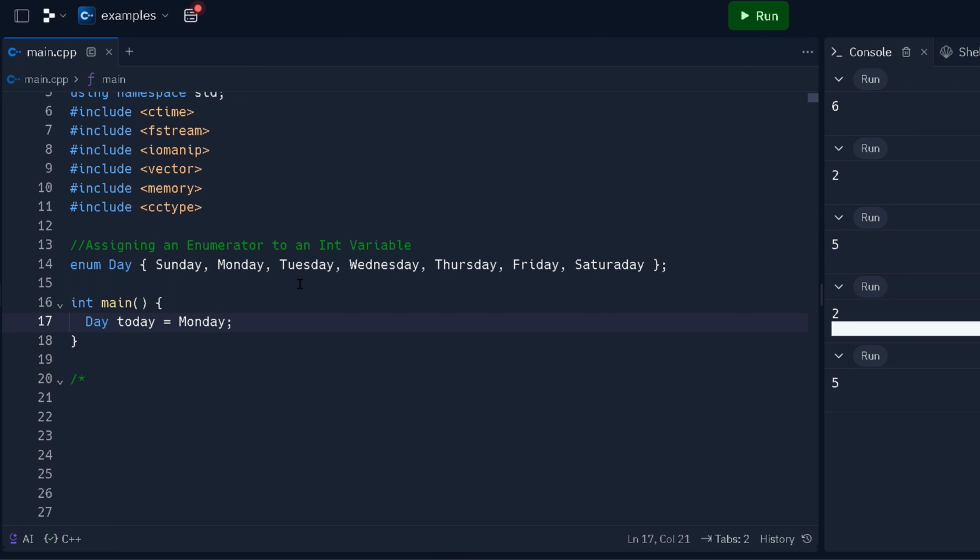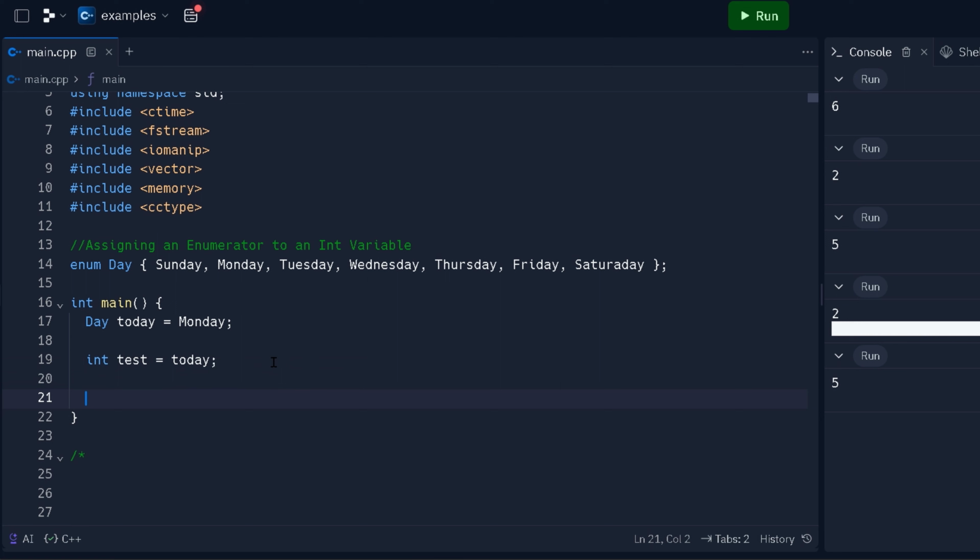Now we can assign this to an integer value, and that's because each of these up here are stored in a constant int. Think of it like an index. This is going to be our storing into an int. Let's say we have int, and we'll just call this test. I'm just testing right now, and we're going to set it equal to today. We've set it equal to today. It's not going to have any errors because today is Monday, and Monday is the constant of the first index.